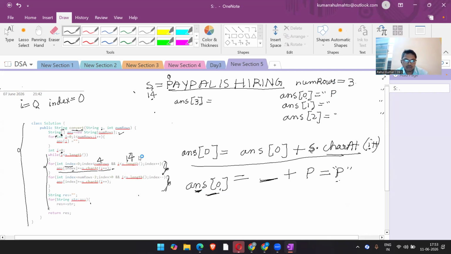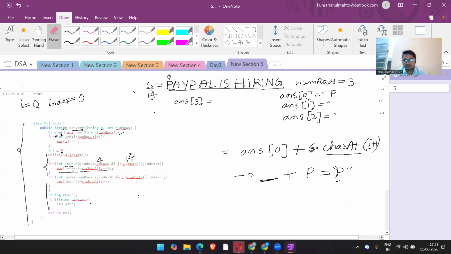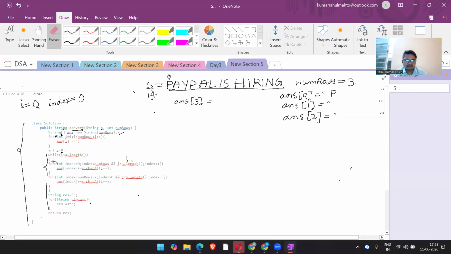You guys understood. Let me go to the next step. Before that, let me erase all these things. Now again it will iterate to the same loop condition. The value of I was 0.